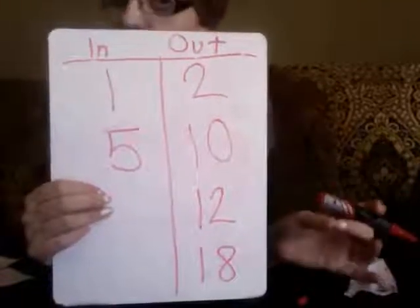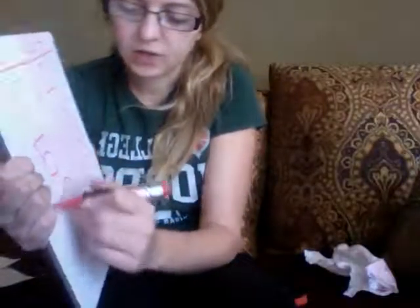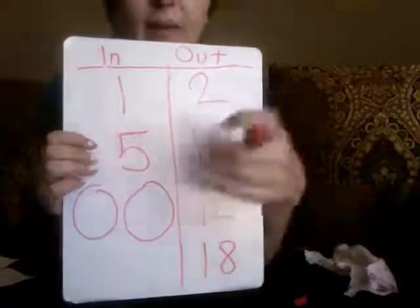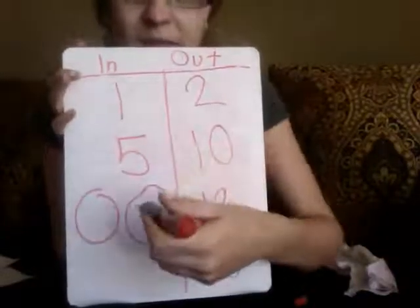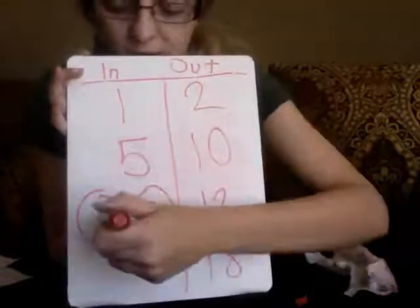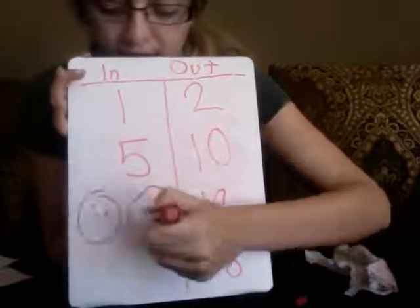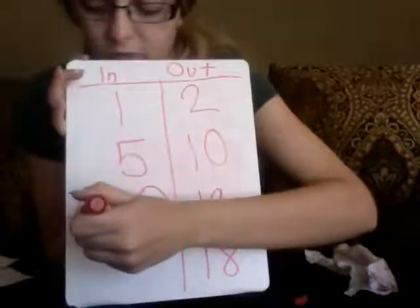If you do not want to do it that way, you can draw a picture. So I can draw two circles because I was doubling it. Okay, so now this time I'm going to be cutting it in half. So I'm going to take 12 and I'm going to count to 12 making dots in each circle. So 1, 2, 3, 4, 5, 6, 7, 8, 9, 10, 11, 12.